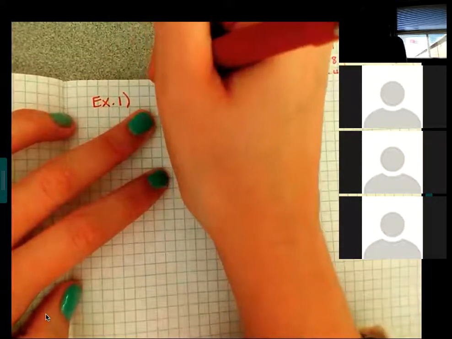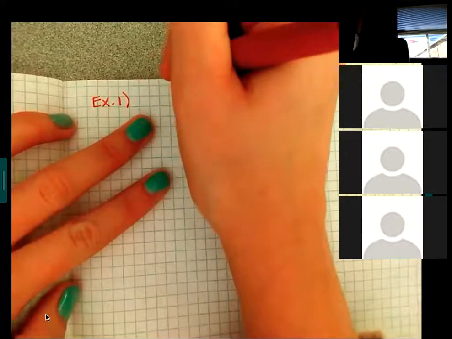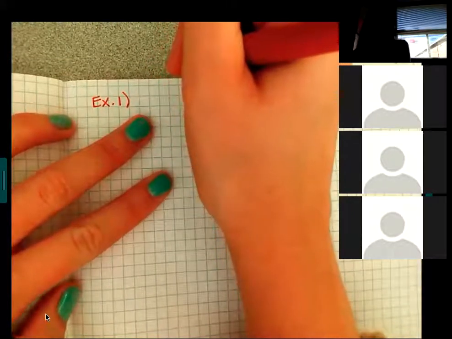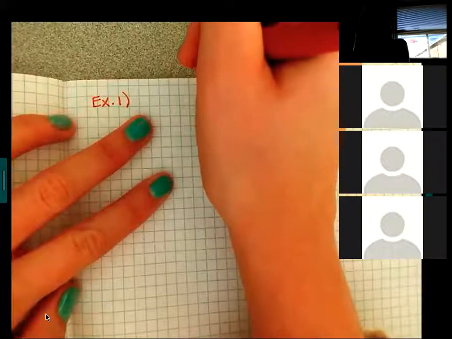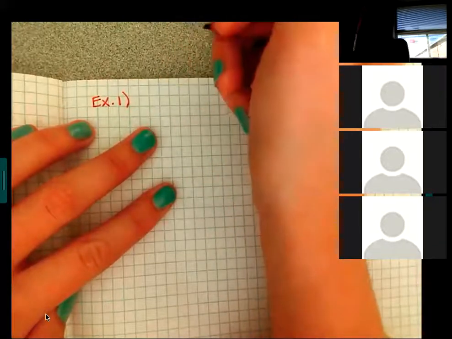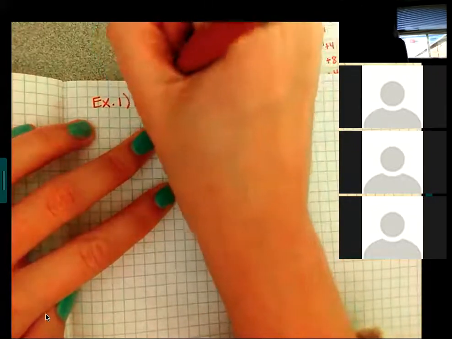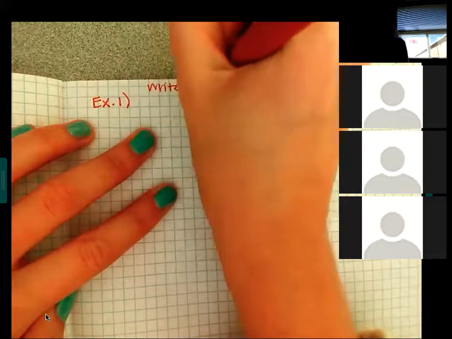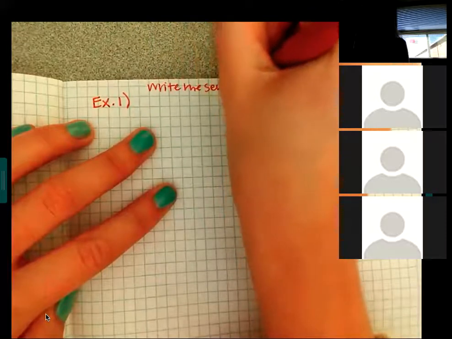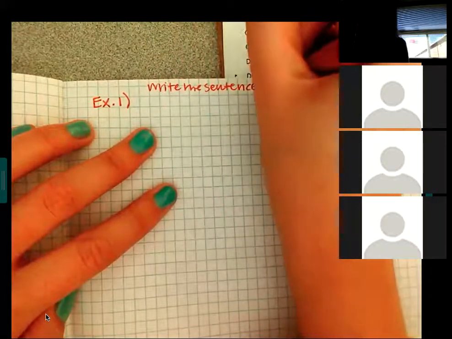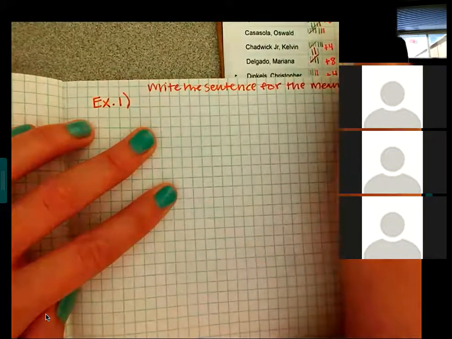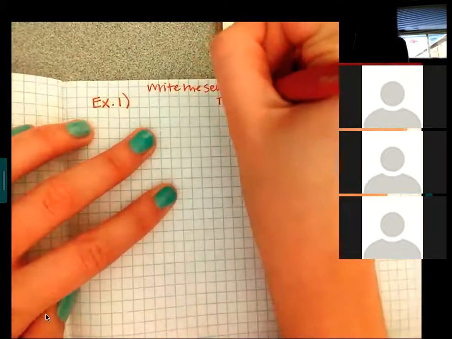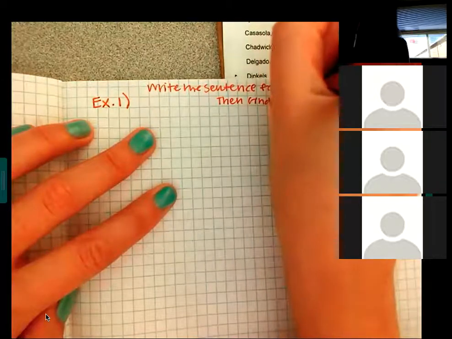So for all of these really quick, I also want us to practice writing the sentences because I'm not kidding, every year that I have taught pre-cal, that is an exam question. Which of the following correctly describes the inverse trig function? So I want us to be able to write the sentence for it too. So we're going to write the sentence for the meaning, and you can abbreviate, and I'm usually fine with that as long as I can tell what you're saying. Then find the angle.